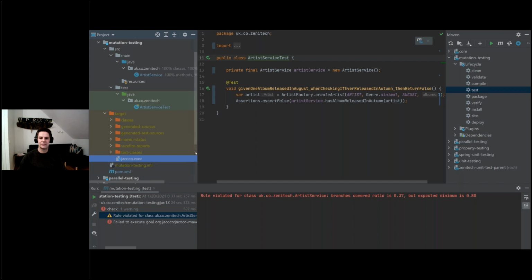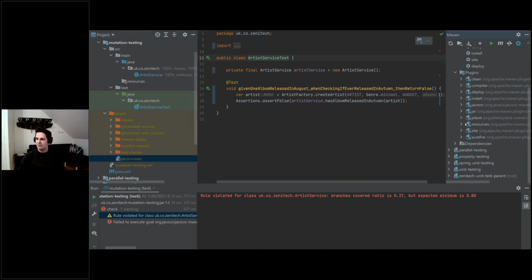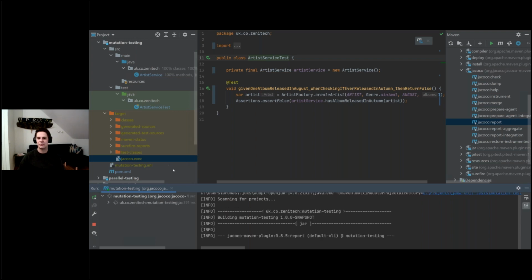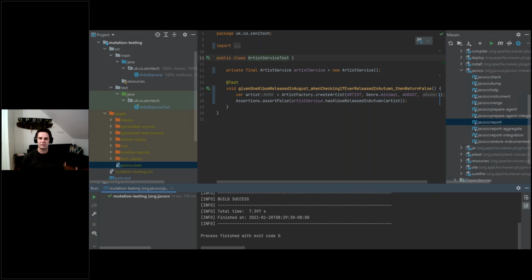the actual results, it's way better to generate a report. So I can run the Jacoco plugin and say, okay, please give me the report. This report is generated all the time in the target directory if everything is fine. But in this case, because it was broken, no report was generated. You see now that the site emerged.